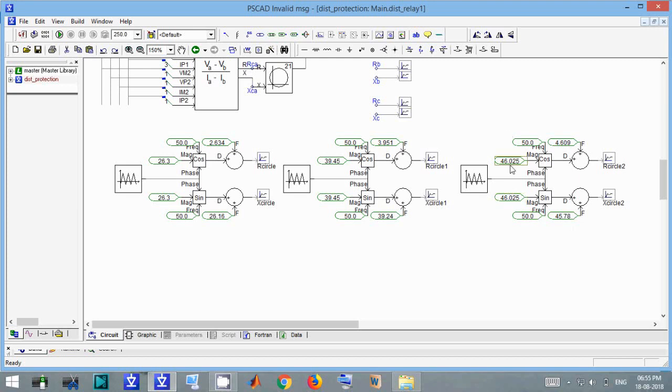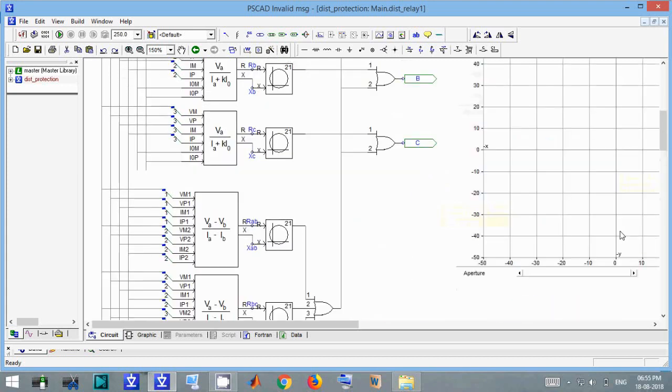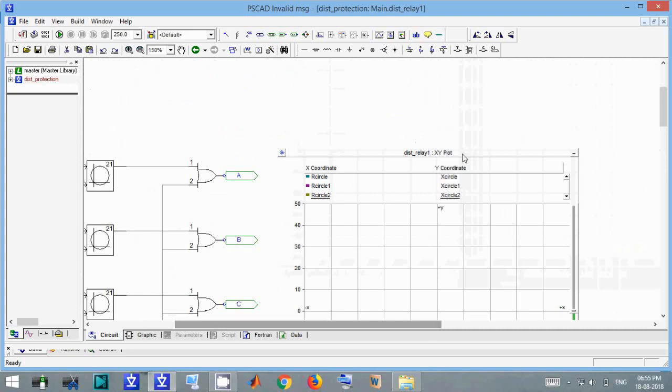Here the magnitude is shown. So R circle and X circle, R circle 1 and X circle 1 for zone 1, R circle 2 and X circle 2 for zone 2, and for zone 3. Here we have taken the plot as an XY plot.